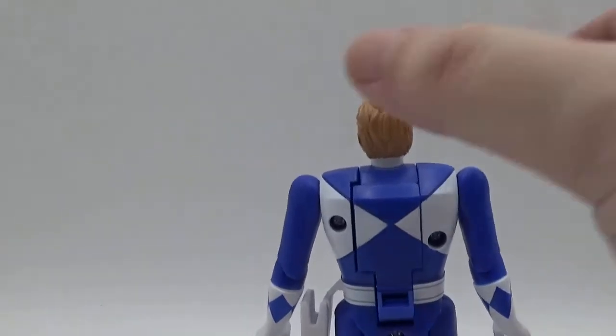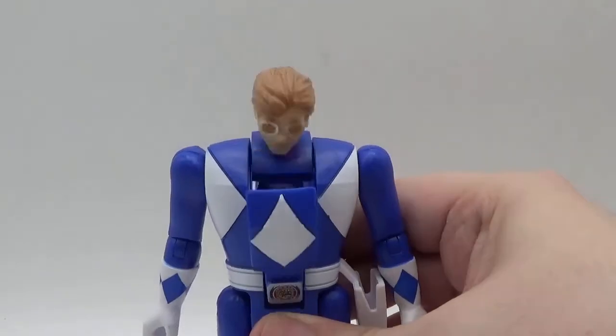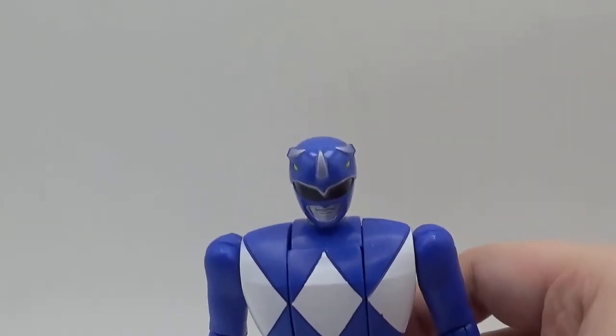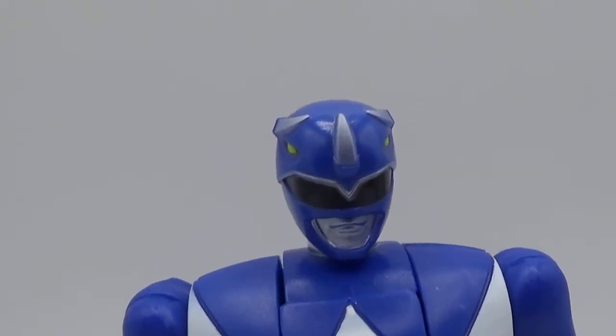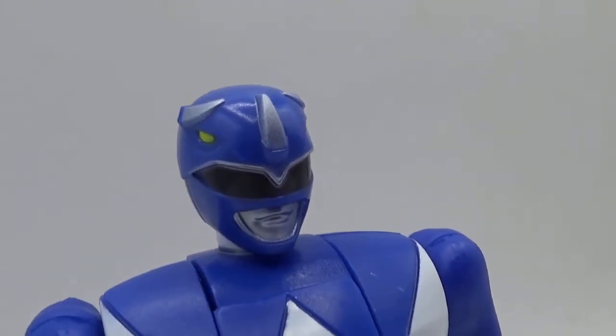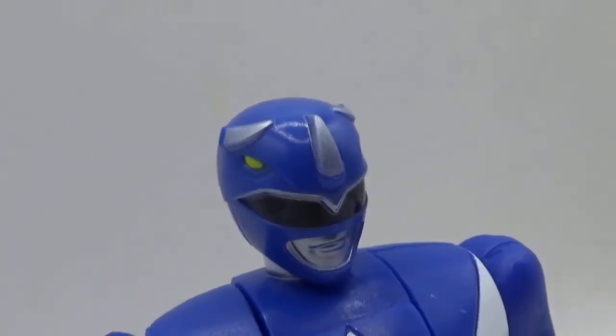Okay, so again, looks like it's morphin time, so we can have a look at the helmet. So it's morphin time. Looking very cool with silver on the Triceratops horns, and the black on the visor, and the silver for a mouthpiece, and yellow for both eyes.